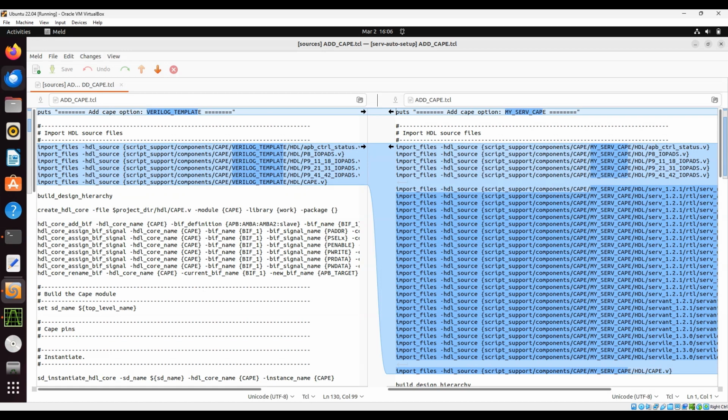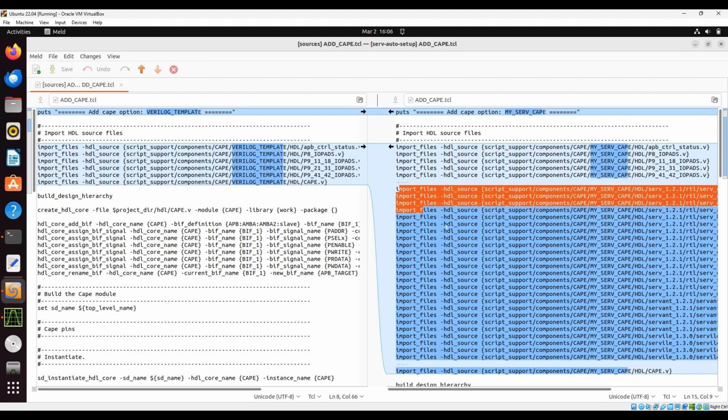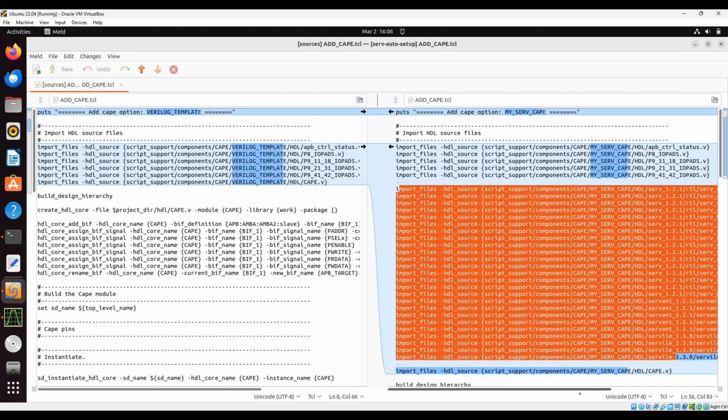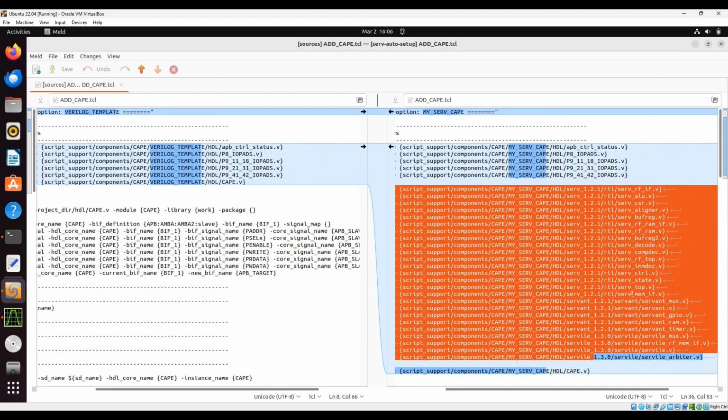And so we went from the Verilog template to my serve cape. You can see all the way through here, we've changed all these Verilog templates to my serve cape. And then we added these new lines, which are basically the serve RTL, HDL files.